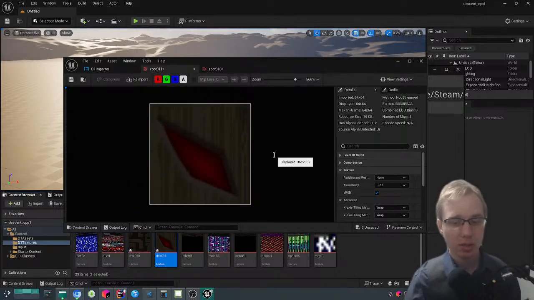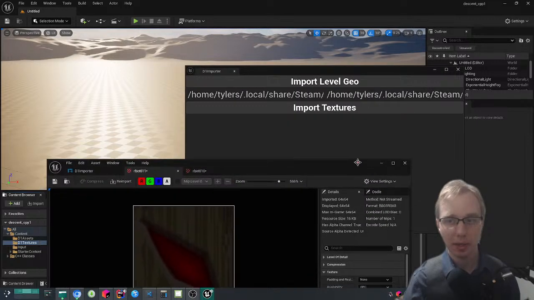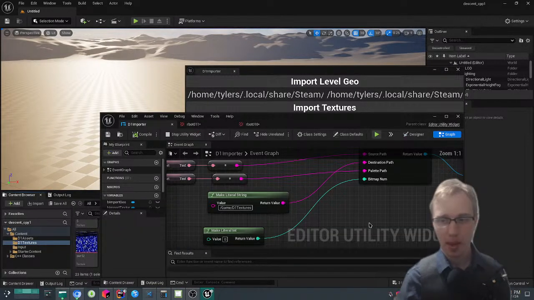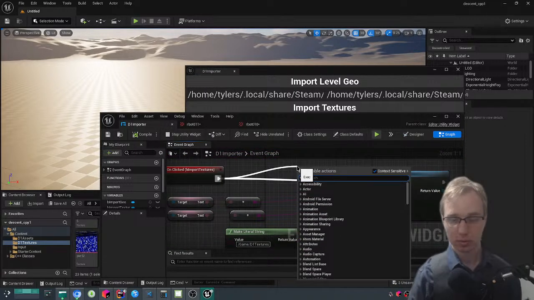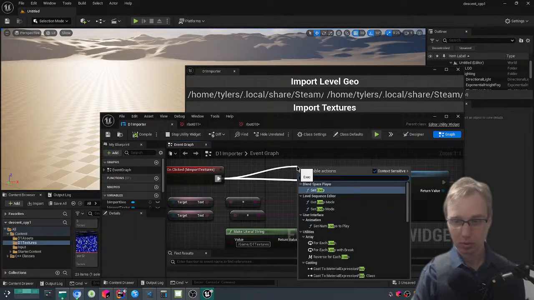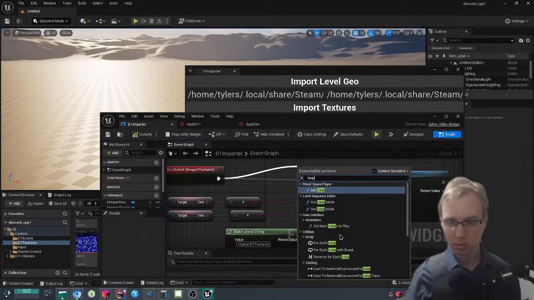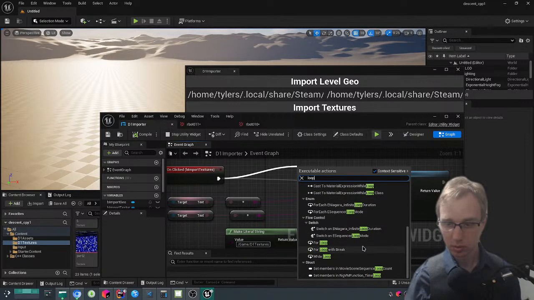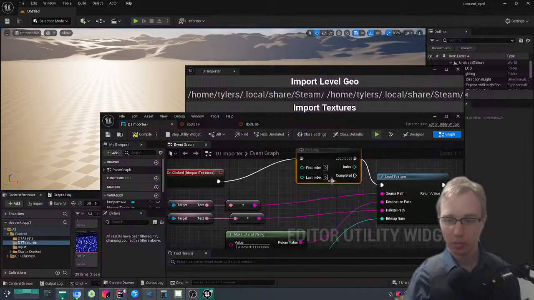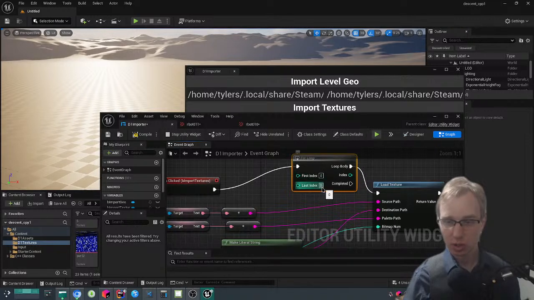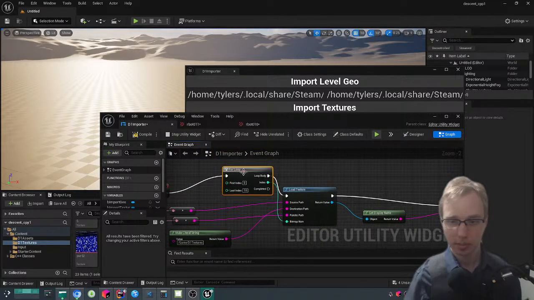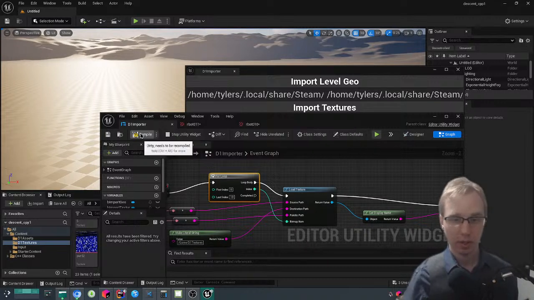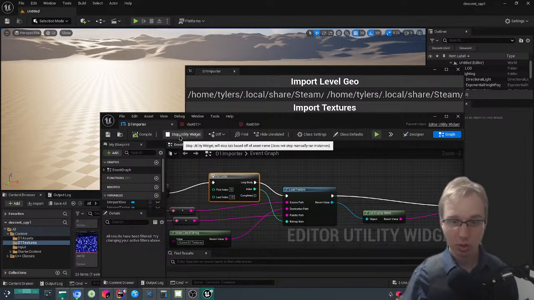I'm wondering if one robot takes multiple textures. A cool thing we could do is add a little for loop here, where the first index is 0 and the last index is 10, and index over to bitmap number. Just like that. Save and compile. Now we can import 0 through 10.